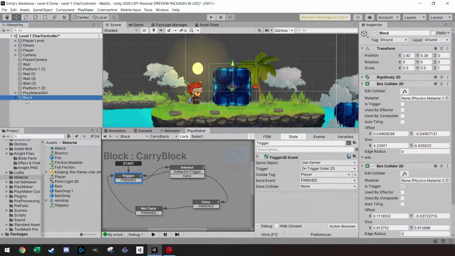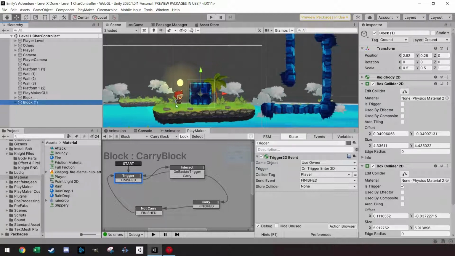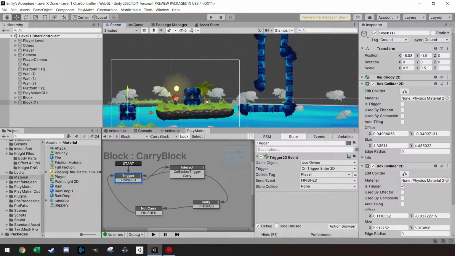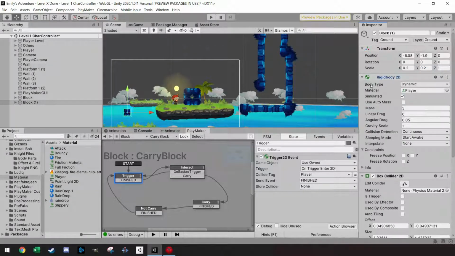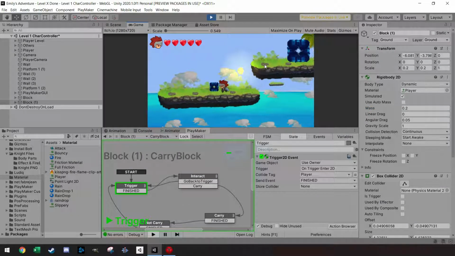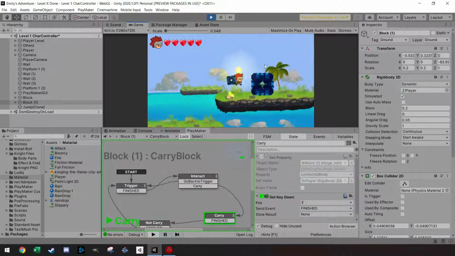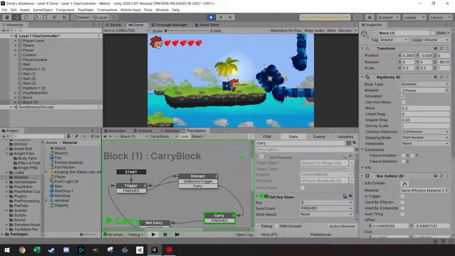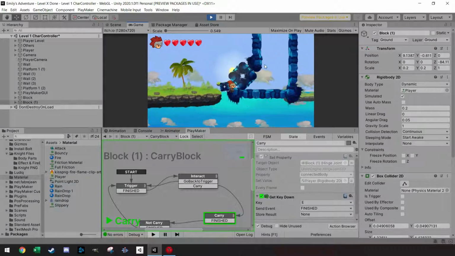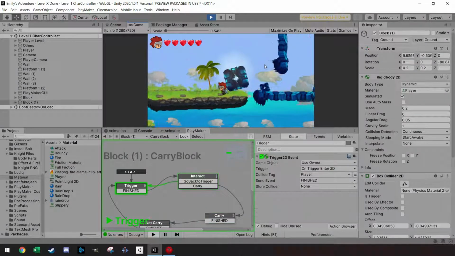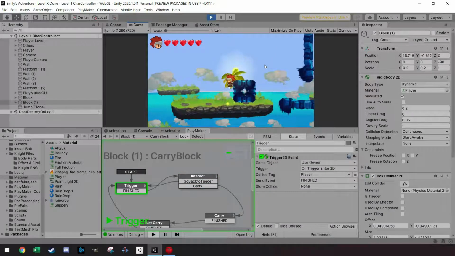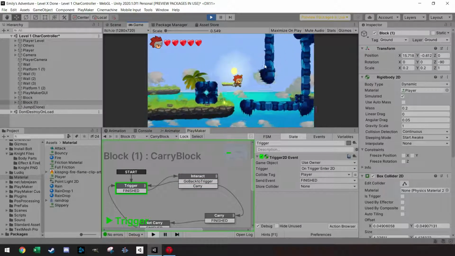So for example, if I duplicate this block, let's pull one here, and let's make this a small one. And let's just make the mass, let's say 0.2. Right. And now you can just carry this block and jump around with it. The only thing is, of course, that now when I come too close to this block, I can carry that one around again while pressing E. So there, of course, you have to play around a bit to make it nice.